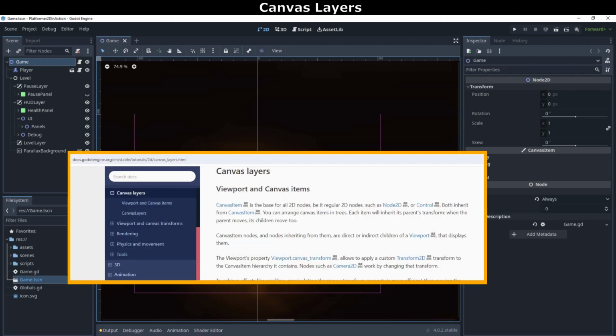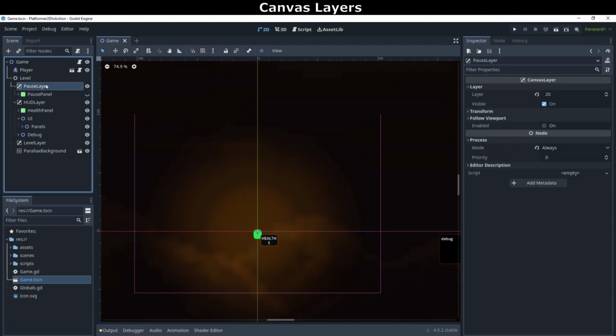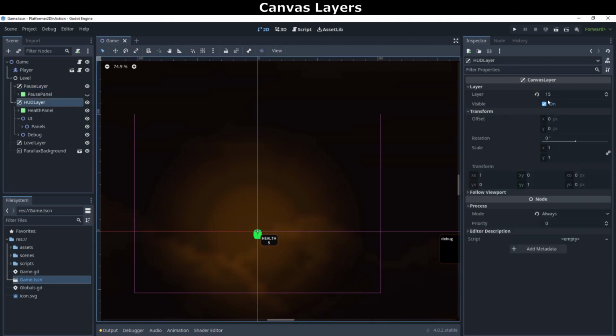Godot's canvas layers will help us draw the graphics in the game, the game sprites, tile sets, heads-up display, and text messages, and stack them on top of each other with the correct vertical order. Canvas layers can be used for many different things, but we mainly use them to keep the game layers and interfaces organized. In the demo, we'll assign a layer value to each of the canvases, and this value will tell us which layers are drawn on top and which are drawn in the background. The layers with the smallest number will be drawn first, and the layers with the larger numbers will be drawn on top.